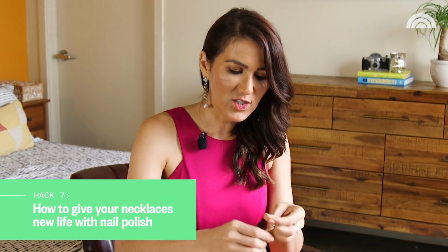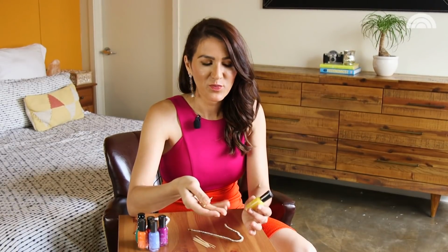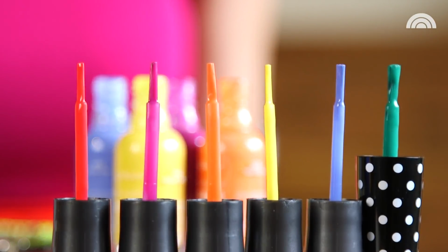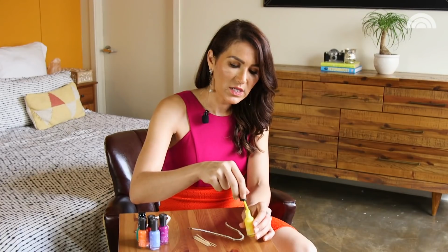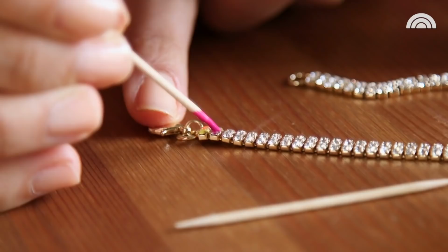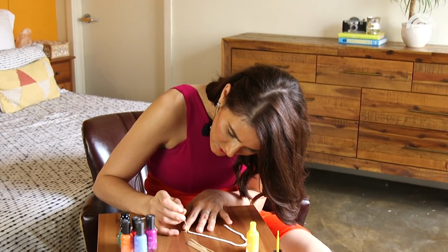Pretty cool, right? We all have cheap rhinestone jewelry that's usually in the bottom of our jewelry box. We don't wear it all the time because it tends to look so formal, but a really fun way to make it fresh and exciting and brand new is to paint the rhinestones with just a little bit of nail polish. Now, what I love about this project is that you can get as creative as you'd like. So pick up some nail polish in some complementary colors, and then all you need is a toothpick. So you wanna dip the toothpick inside the nail polish. Then you go in and you start painting the little rhinestones.